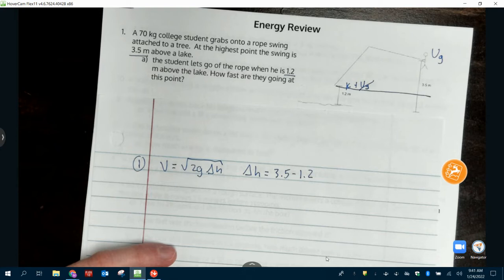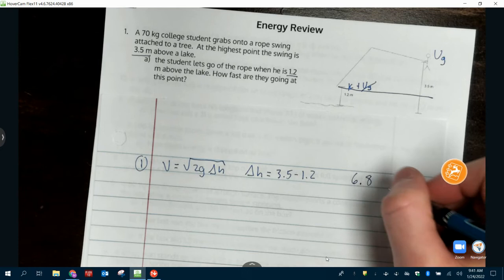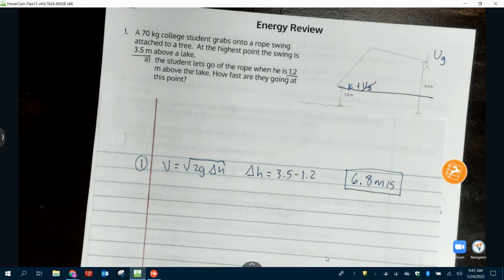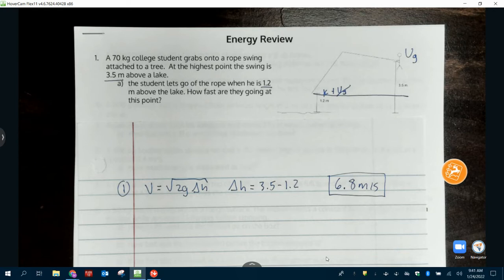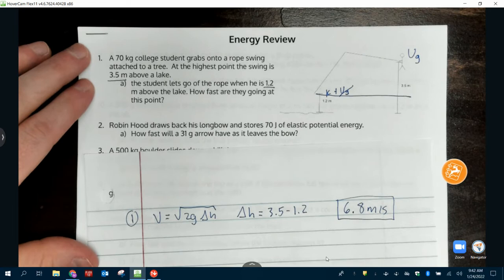And then we solve from there. Go ahead and solve it. Make sure you're getting the same number as me. A lot of the questions on the test are like that, whether it's the multiple choice in the beginning or there's a couple problems where we're identifying two types of energy. It goes from kinetic to potential. We set those two equal. We solve for the thing, just over and over again what we tend to do.